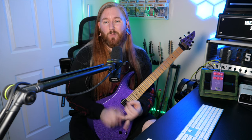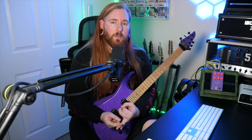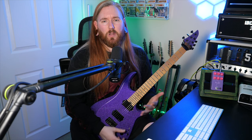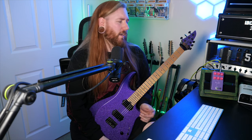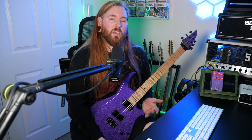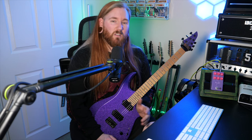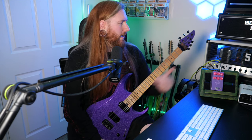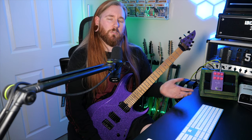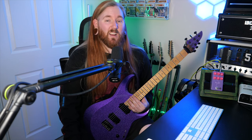So does the JHS Violet pedal actually replace the Ibanez Tube Screamer and the Boss DS1 on your pedalboard? For me, it definitely does. I would definitely put it on my pedalboard in front of any amp or plugin. The fact that it has more versatile controls — a mid-frequency, an EQ, it can be used as a clean boost. We used it to play blues, rock and roll, all the way up to metal. It sounded great through the amp on a clean channel, and also great through the amp on a distortion channel as a boost like a traditional Tube Screamer, but it did a lot more than my Tube Screamer would — and I would definitely replace it.